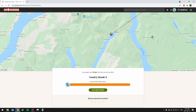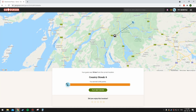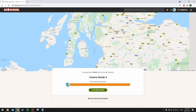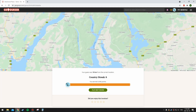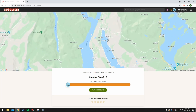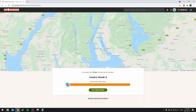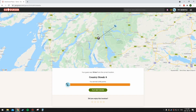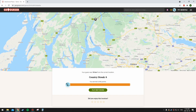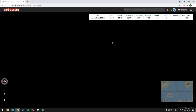Oh crap, I did see these, that place, Arrochar. I saw that on the sign, I just forgot to look for it. But I wasn't paying attention to the time. Oh, there's Loch Long. So it's actually not a lake, it was actually an inlet. That's interesting. So that's why I didn't really, I think I did zoom in. I might have only paid attention to this, but I didn't really look at these much because they're not technically lakes, I guess.